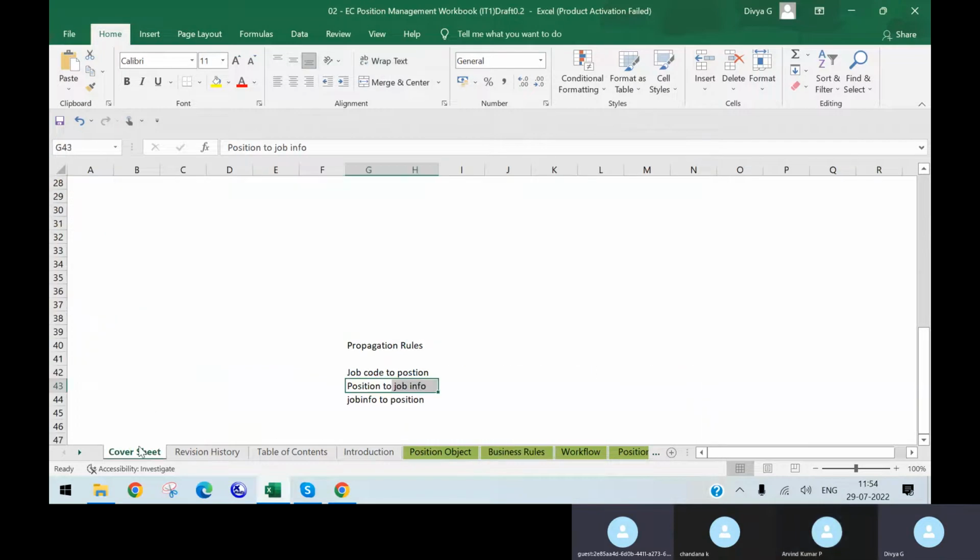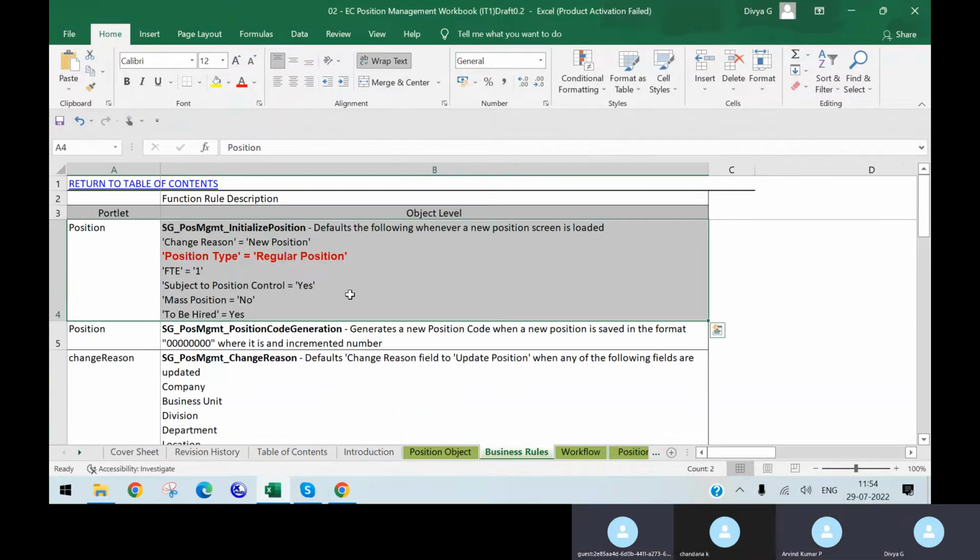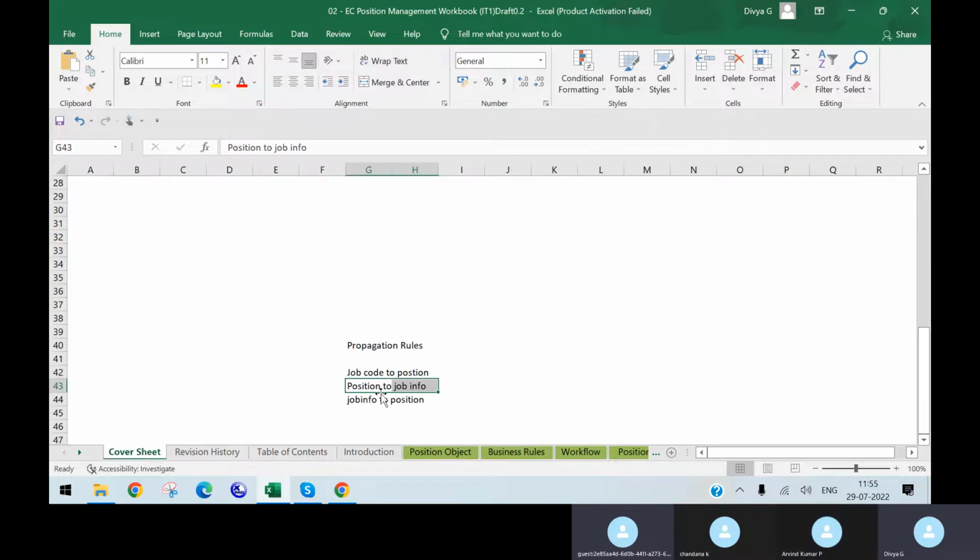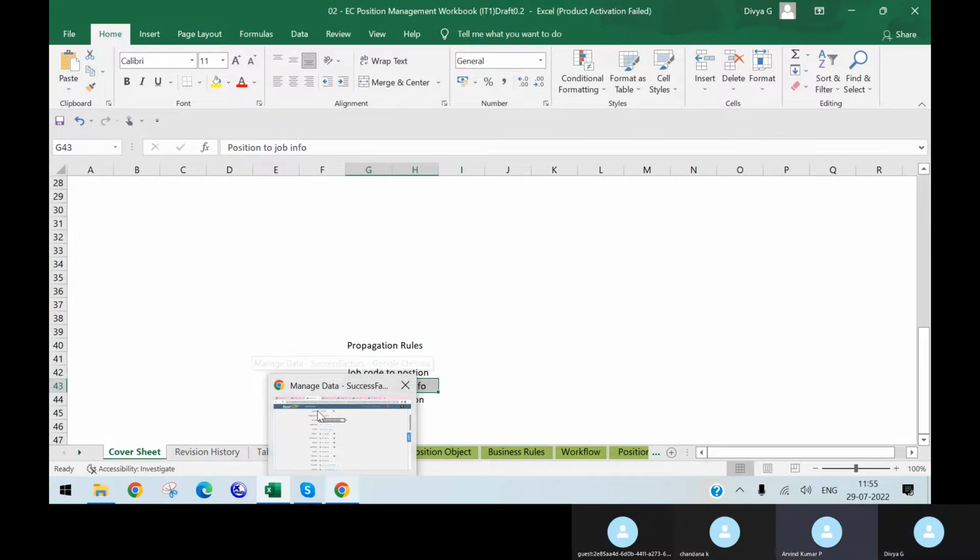Shall we do this first, job position to job, or shall we go with this? We'll first do position to job information. Tomorrow we can do this position title. This is a simple small rule. We'll complete this also. Okay. That's fine. For position to job role, we need to give some permissions and some triggerings. Then we'll go with the short one as it's less time.